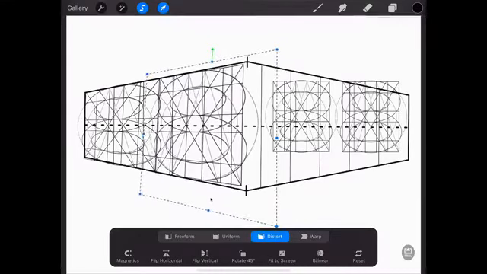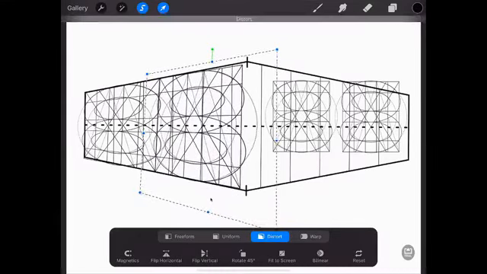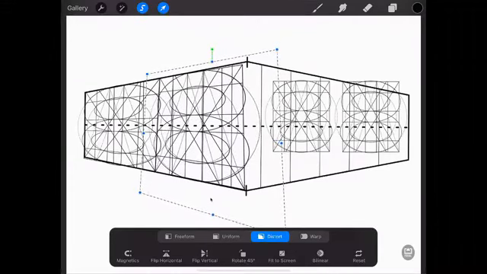Takes a little bit of massaging to get it right.